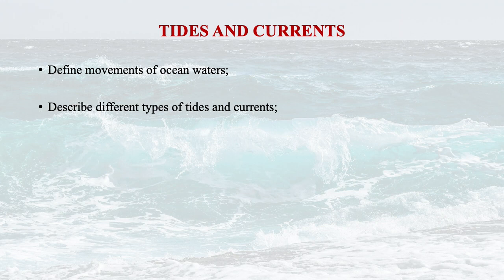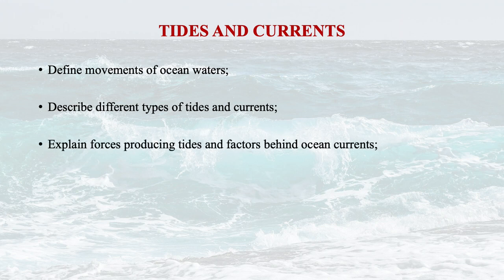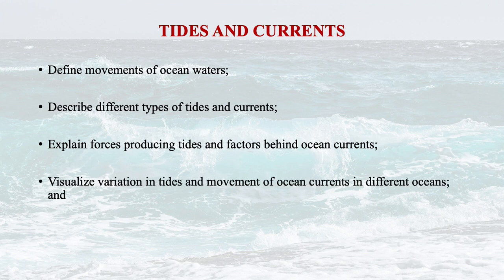So you'll have to explain all the ocean currents of the Atlantic Ocean, both north of the equator and the southern part also. You'll have to explain all the oceanic gyres, how they form and how they move, and what are the factors related to the movement of these ocean currents. After going through these video programs, you can explain the forces producing tides and factors behind ocean currents, as I already explained. Then you can visualize the variation in tides and the movement in ocean currents in different oceans.